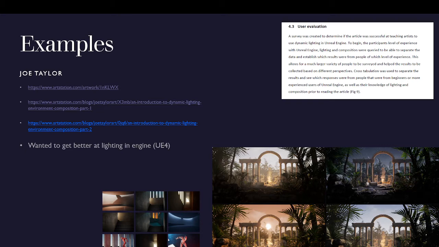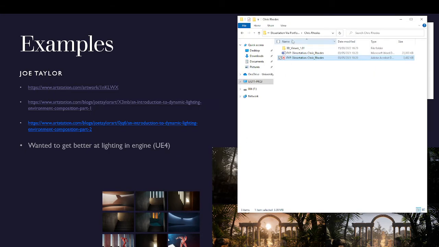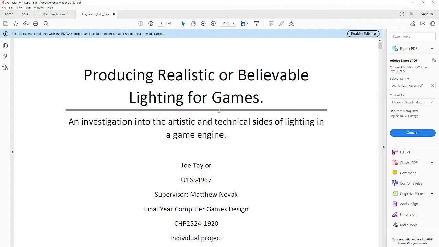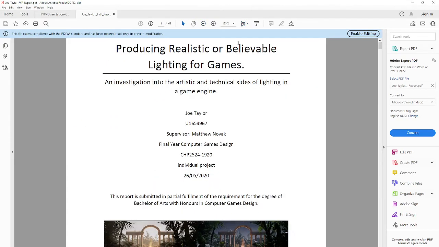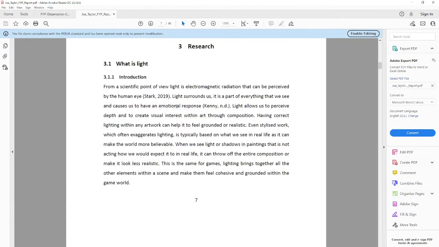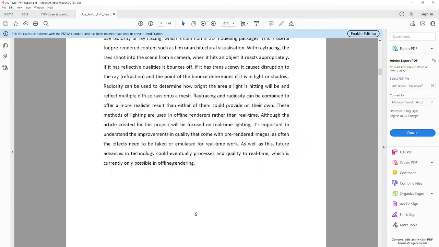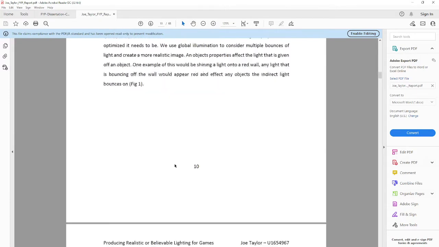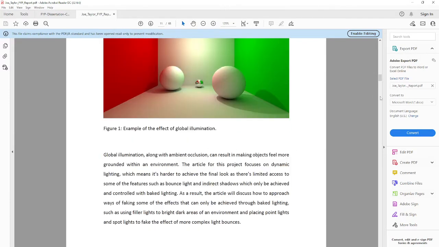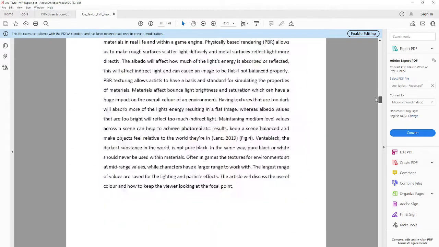But inside his dissertation, I'm just going to switch over. Throughout his report, he is showcasing not only his research into the different fields, different things that apply to his particular area, which was lighting, but also showcases his experiments as well.